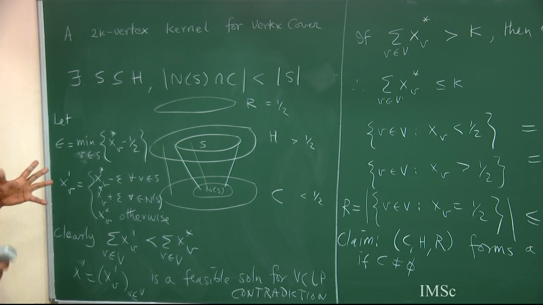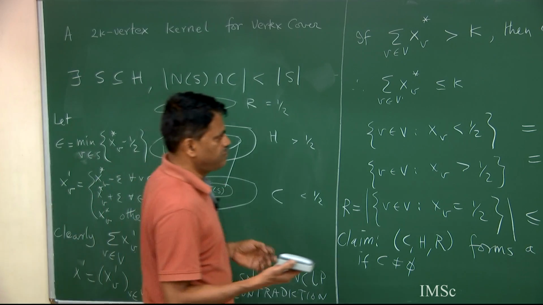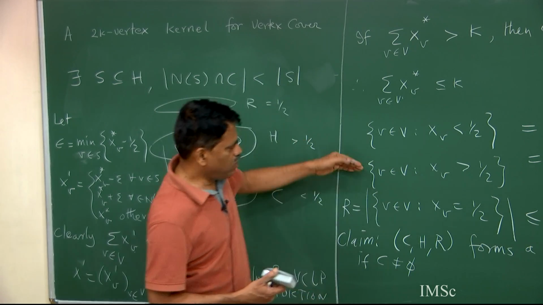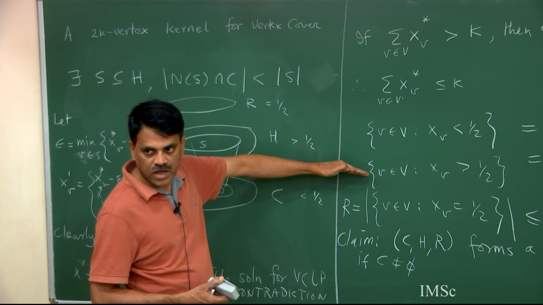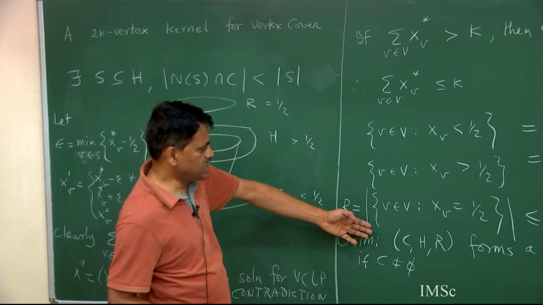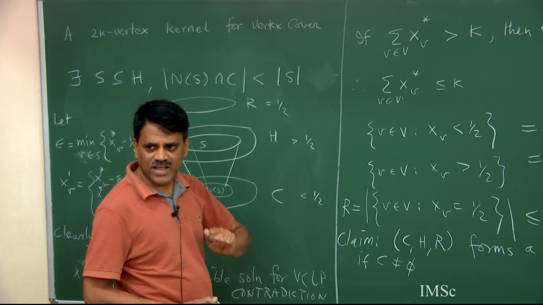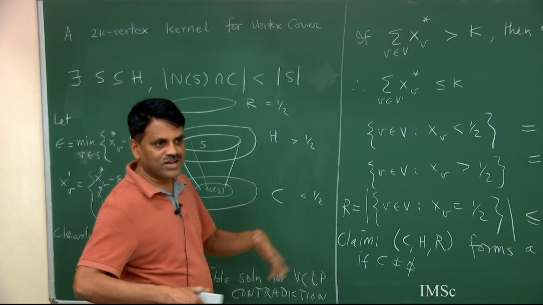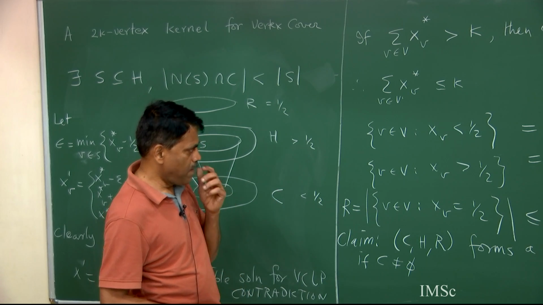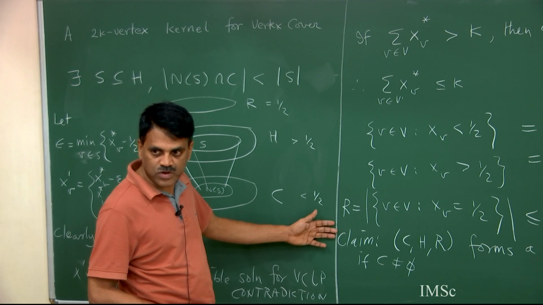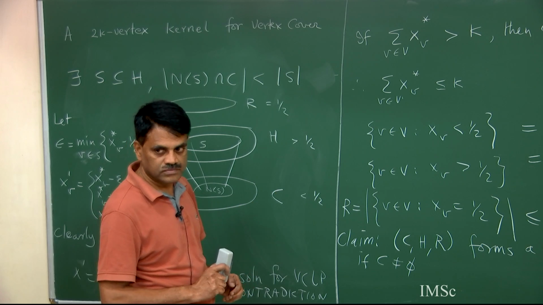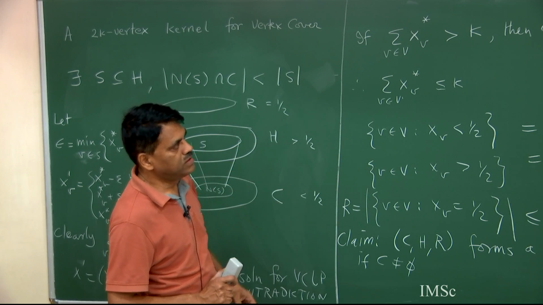Right, so now we have found a crown. From what we saw for the crown reduction rule for vertex cover, I can safely pick all of these vertices into my solution, delete this and work with the remaining thing. And this is less than or equal to 2k. So this is like a one shot now. We are not even applying this again. We get one crown, reduce it, and we are done, because this is at most 2k anyway. So we find a crown, reduce it. If these are non-empty, then this is what it is.